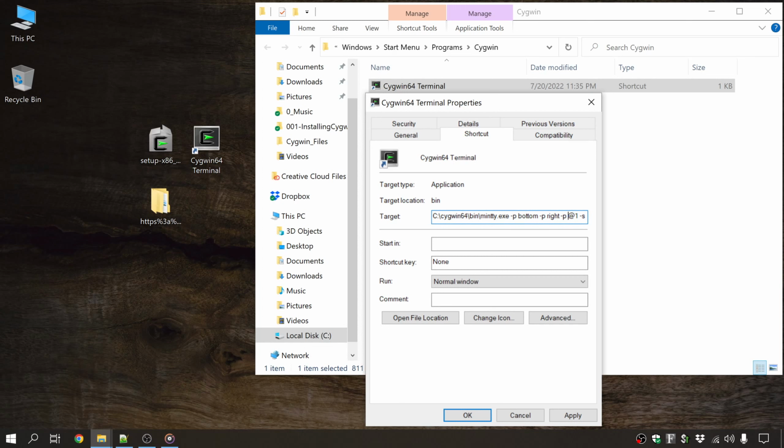You might think your left screen is always your screen number 1 and your right screen is always your screen number 2, or maybe you think the opposite, I don't know. But just remember, it depends on how you have your displays configured in Windows which screen is screen 1 and which screen is screen 2. So if it pops up on the wrong screen, you can always go back and change this to a 2.